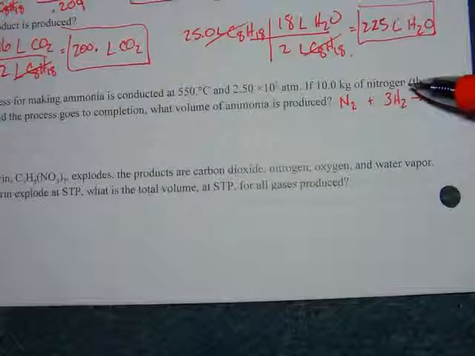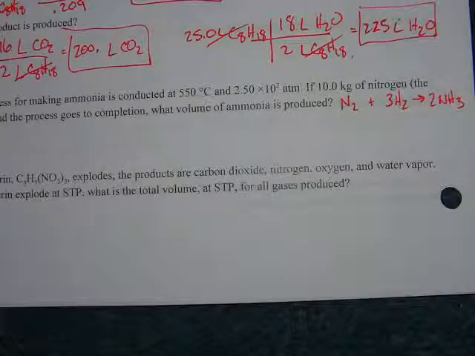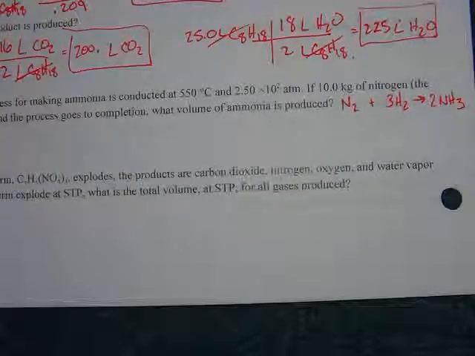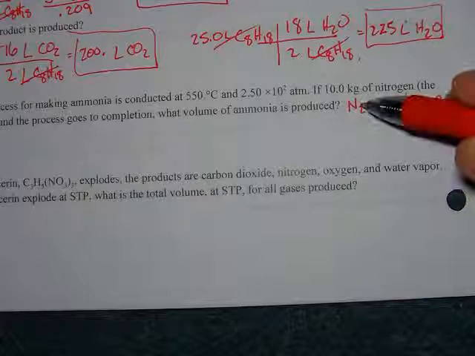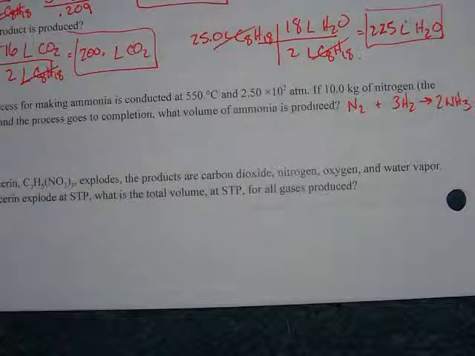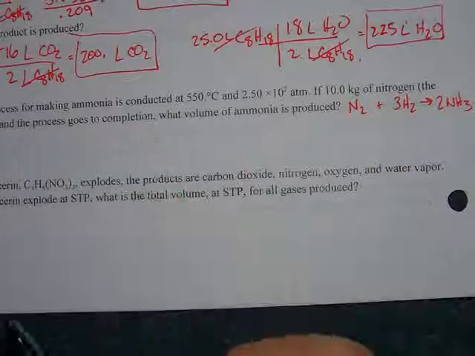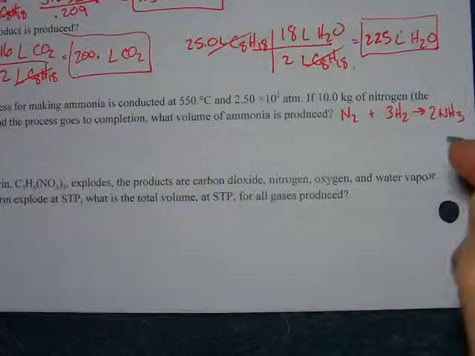It's a really effective way to make ammonia, which is an incredibly effective fertilizing agent, right? You've got to get nitrogen in the ground. Nitrogen fixing is super, super important. We use this for fertilizer, but we're actually taking the nitrogen from the atmosphere, and hopefully you know from your physical science class that most of our atmosphere is nitrogen. So it's a pretty efficient way of making things happen. But this is our equation.